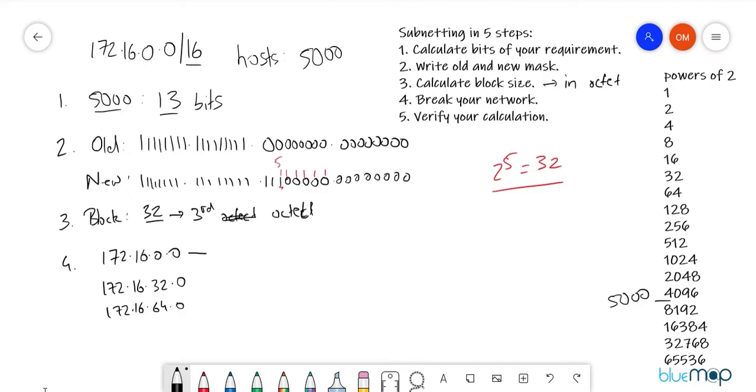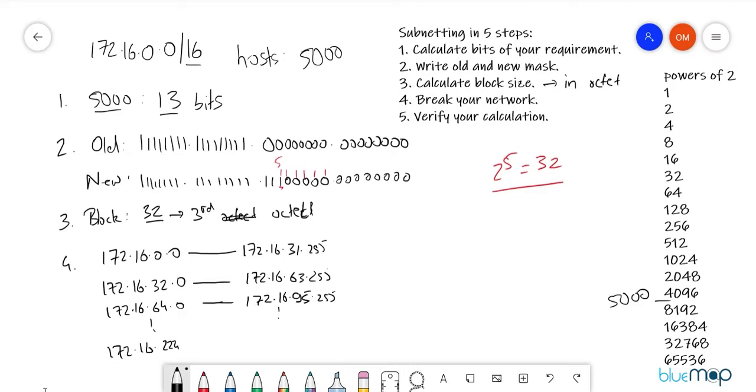Now where will this end? This will end at 172.16.31.255, because if I add 1 over here, this will become 32.0. This will end at 172.16.63.255. This will end at 172.16.95.255 and so on. So if you just take down a pen and a paper, and if you write down the last network which I will achieve over here is 224.0, and this will end at 172.16.255.255, and this will end my network scope as well. Like, now if I add anything, I'll be just moving down to 172.17.0.0, which I don't really have the permission to subnet, because I had only this network.